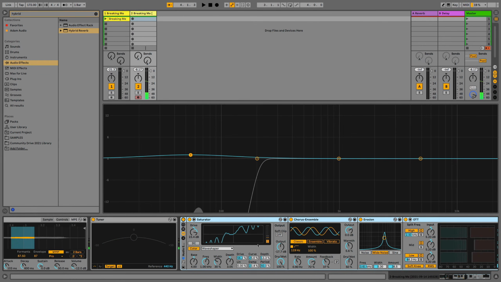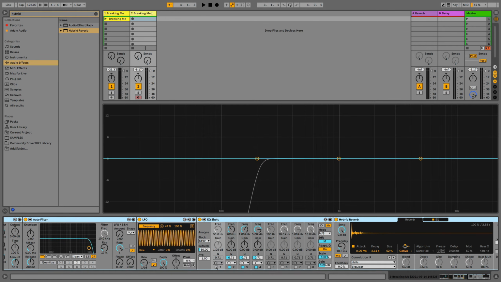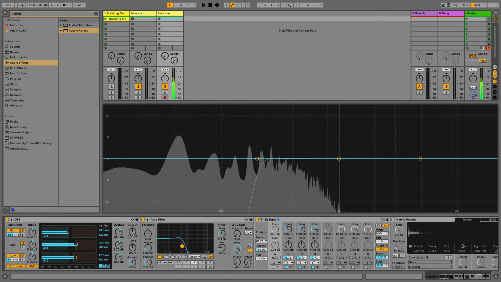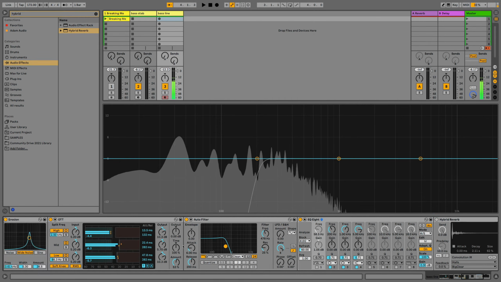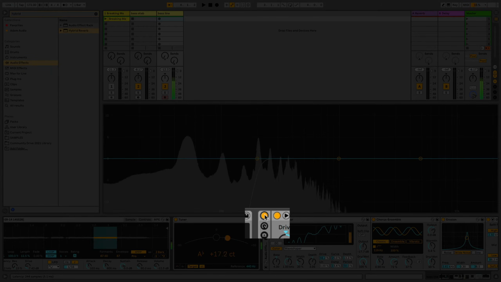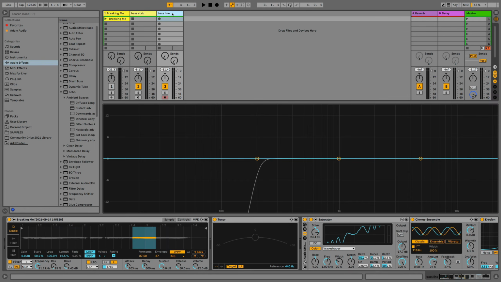Actually, I decided I want to use this sound to create another bass sound. So for that reason, I removed the low frequency boost I made earlier because that's going to come from the other bass. So I duplicated the track, bypassed the reverb, and then changed the settings on the auto filter. So this version of the bass is giving that lower subby kind of sound. So let's bypass. So we used that little vocal snippet to create two bass sounds out of it.